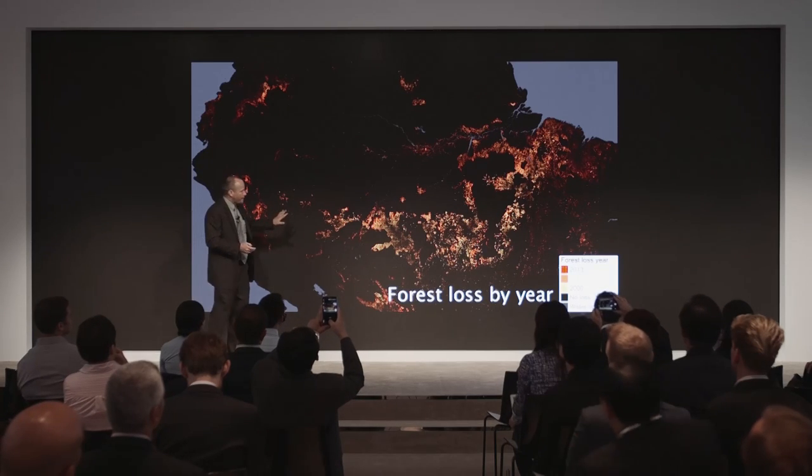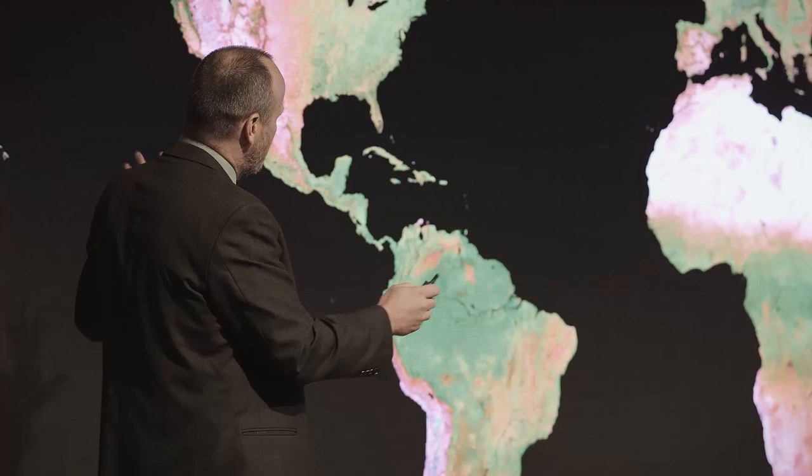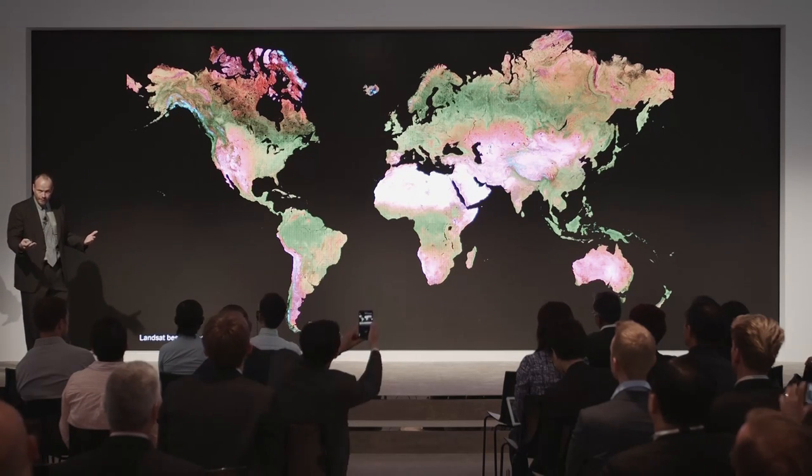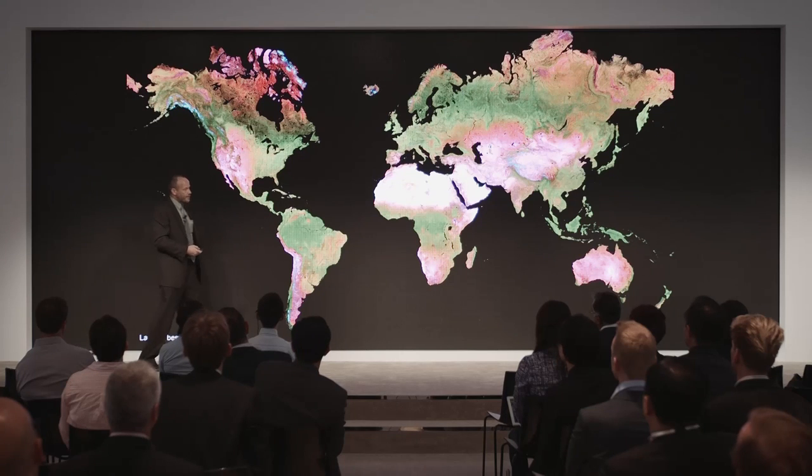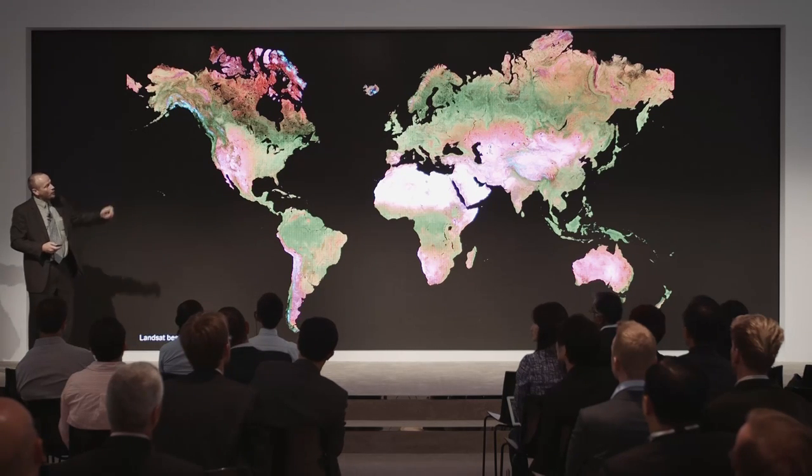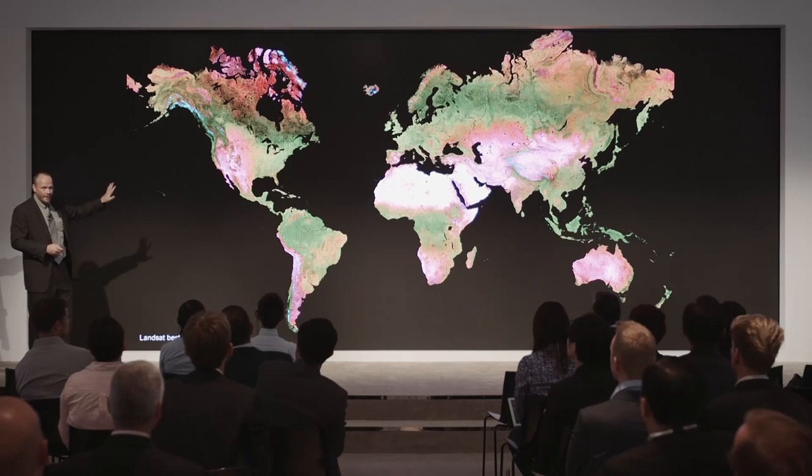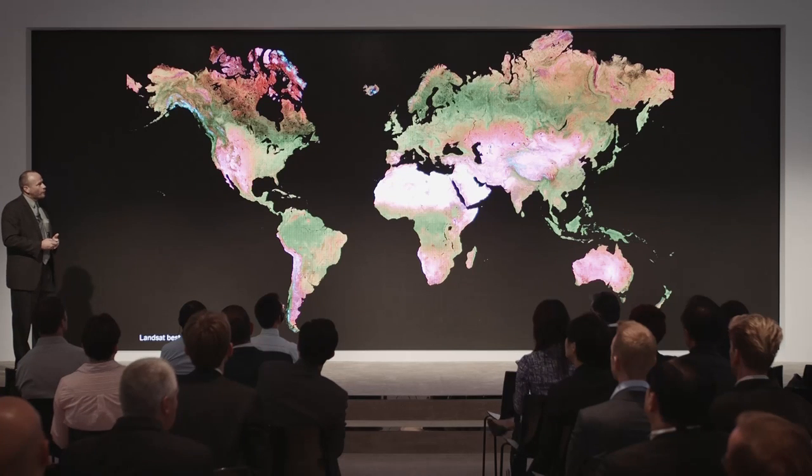The biggest thing that I want to convey is, how do we move from this type of data to a thematic output? When we show the time-lapse sequences, those are raw pictures, they're images, and we need to turn those into quantitative estimates. For example, when you look at the changes across Acre State in Brazil, how much forest was lost? How much forest grew back? And we have to have very clean inputs of imagery to turn that into a biophysical estimate of forest cover. This is an example of a cloud-free global image using big data processes where we start with a million images, filter through all of the images, throw away the clouds, throw away the smoke, and try to examine only the land surface. By tracking the really good pixels of the land surface, we can turn this into a measurement of forest extent and change.